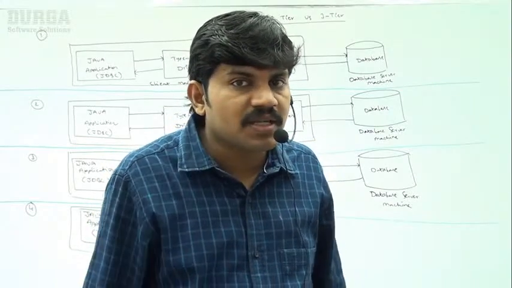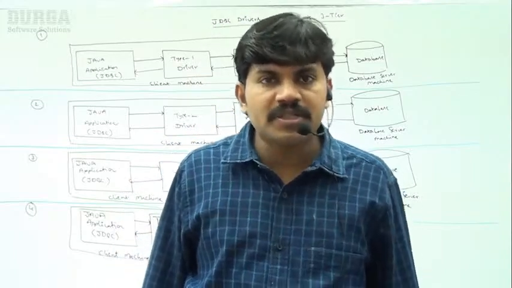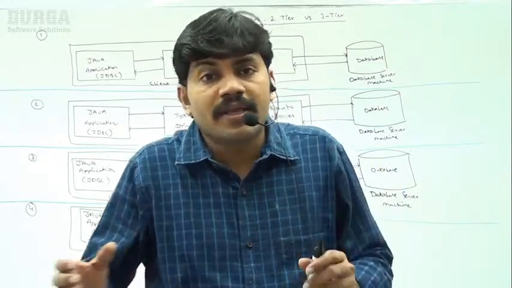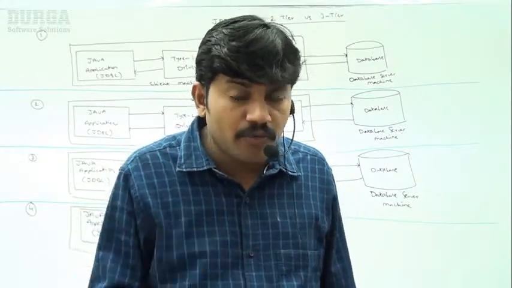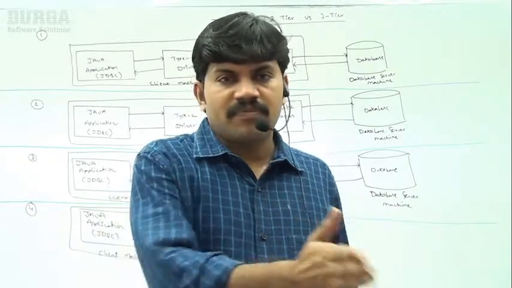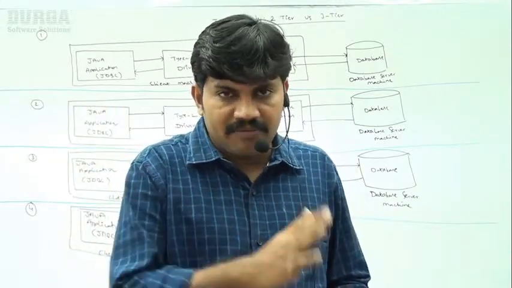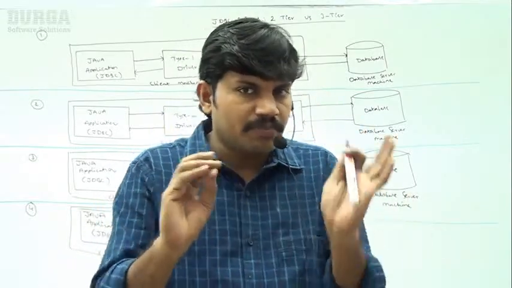Such a type of thing is nothing but tiers, tier architecture, right? Even in our projects, sir, we may have 2-tier architecture, 3-tier architecture, n-tier architecture. Very simple, sir. At a very basic level, tier means number of levels. N-tier means n levels. 2-tier means 2 levels. Just easily you can remember.